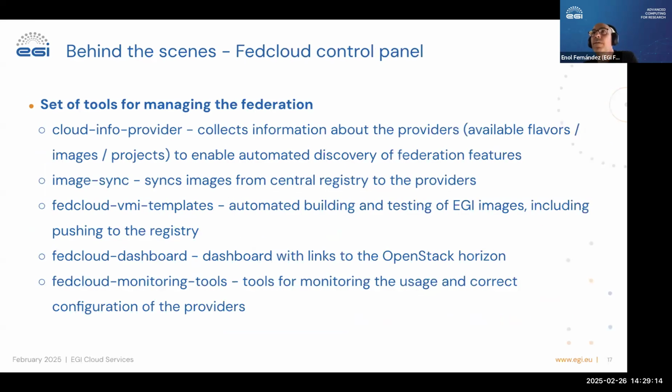And then one thing that we also have for making sure the service runs as expected is the Fed Cloud Control Panel. This is not so much user-facing. It's more for the people running the federation, but it's quite helpful for us. This has been developed over the last few years, so it's constantly being improved. What we have here is the Cloud Info Provider that collects information about all the providers, so we can enable automatic discovery of the features. This is quite used in high-level services like Infrastructure Manager. So Infrastructure Manager can show you the different providers without you needing to enter the details.